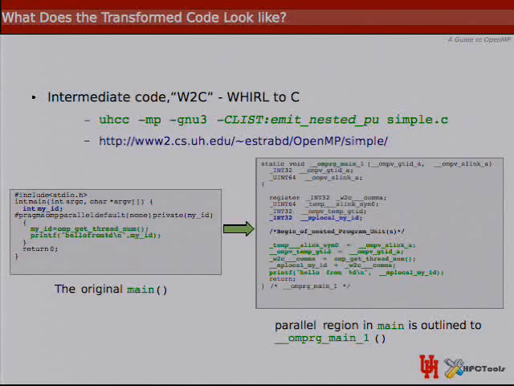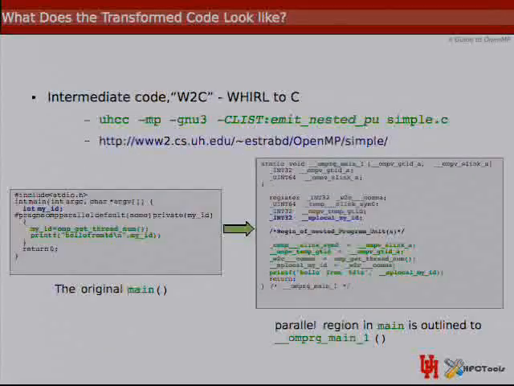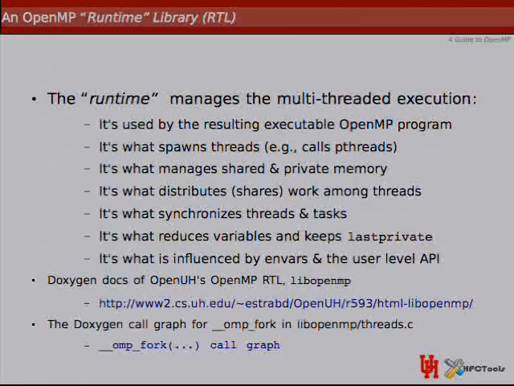Some stuff in here, but you'll see this code is actually a procedure. So here's what you really need to look at up here. It's going to take that parallel region and do something that we call outlining, which is nothing other than creating a procedure that's going to encapsulate the code inside that parallel region. And if there are procedure calls in here, there'll be procedure calls in there too. So there's a new parallel region, and we call that outlining. And the other thing it has to do, of course, is make sure that procedure has its arguments.